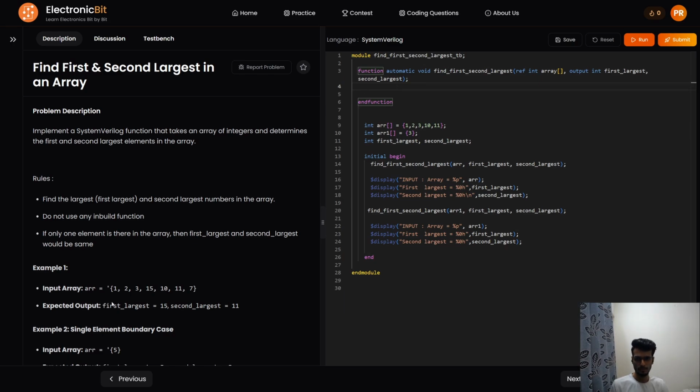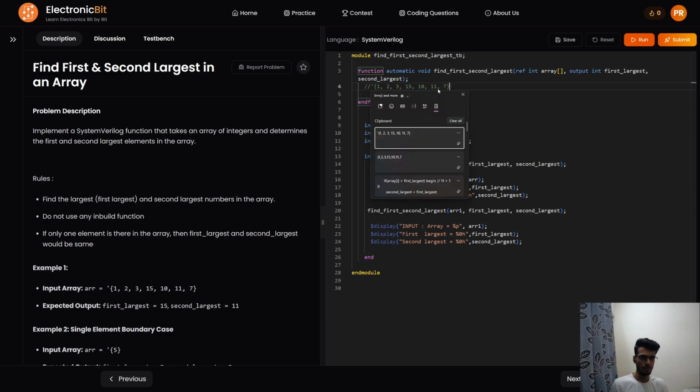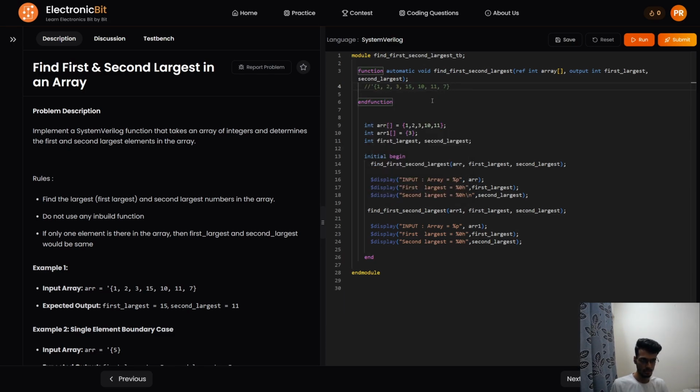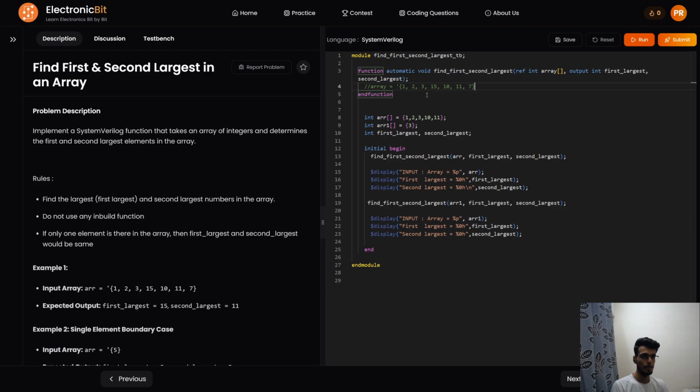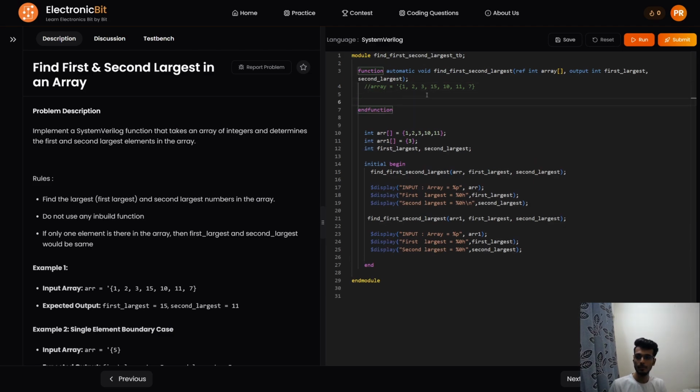Let's assume this is your array. In order to find the largest element, the first thing is we need to iterate through all the elements of the array and compare each element with the other elements.